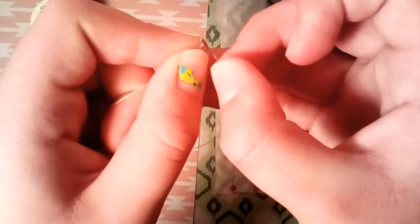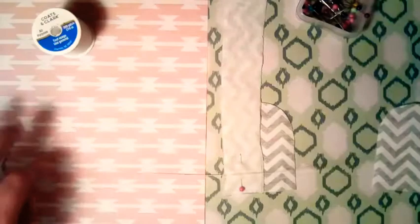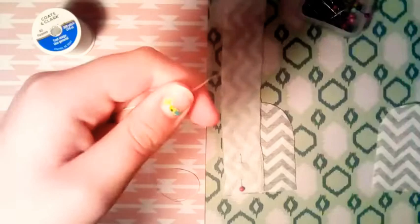Put it through. And two ends. Line the two ends up so that it's a big string. And then wrap it around your finger and twist it. And then just make a little knot. Then you can sew it. If you run out of thread, then you just need to make a little knot.